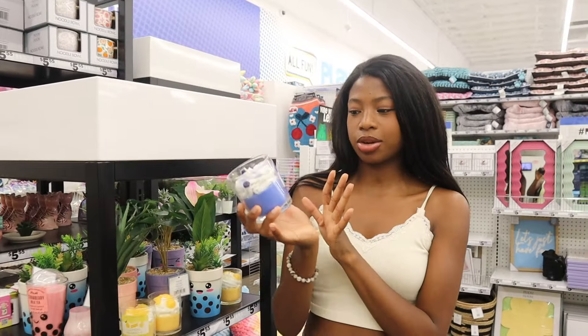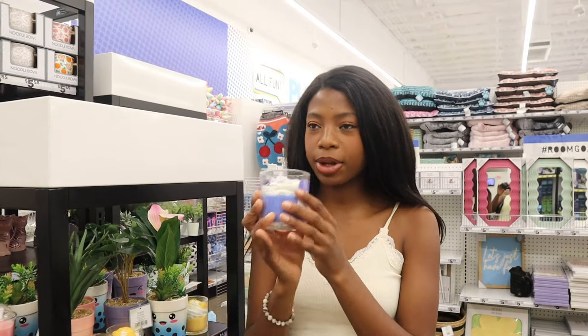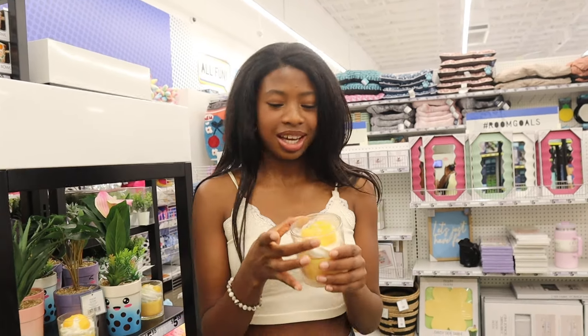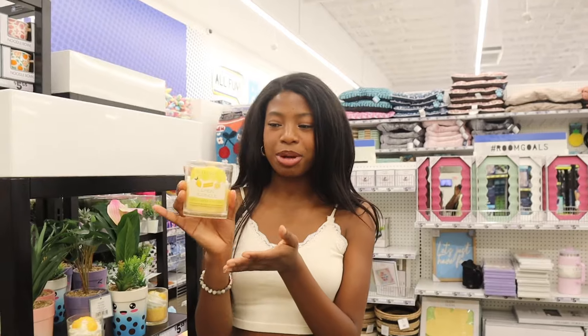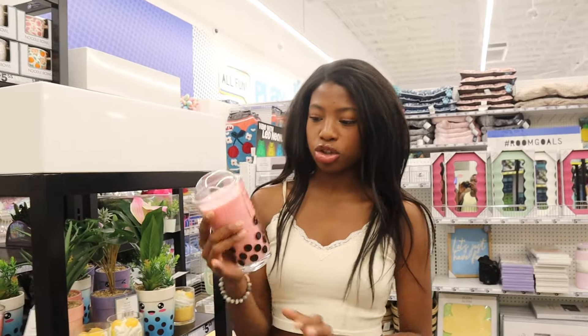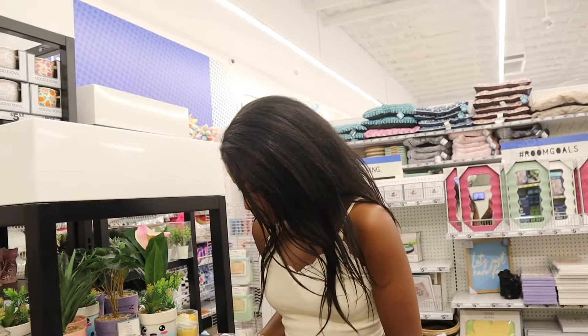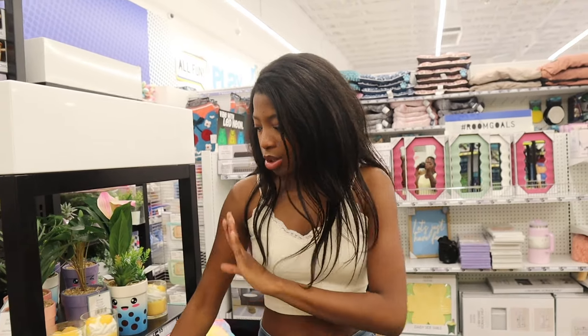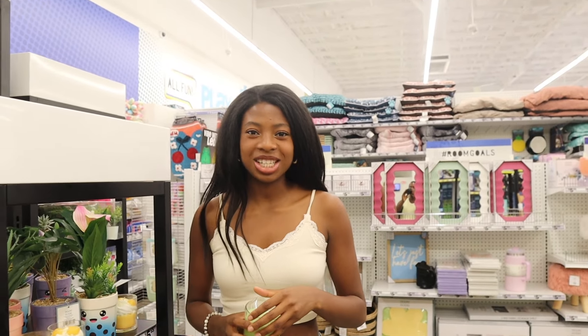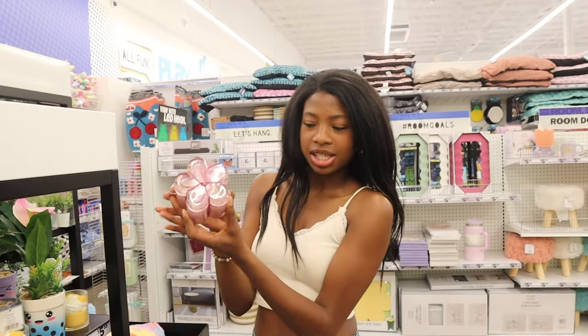I actually saw them promoting these new candles. Blueberry cobbler — it smells like pie but not blueberry pie, some kind of muffiny thing. Lemon meringue — are they all starting to smell the same? How about the boba one — strawberry milk tea? This one's better. Lychee milk tea. The milk tea ones smell so much better than the pie ones. They have green tea too — that doesn't smell like green tea, it just smells like a fresh candle. But they smell good — so many super cute and aesthetic candles here.